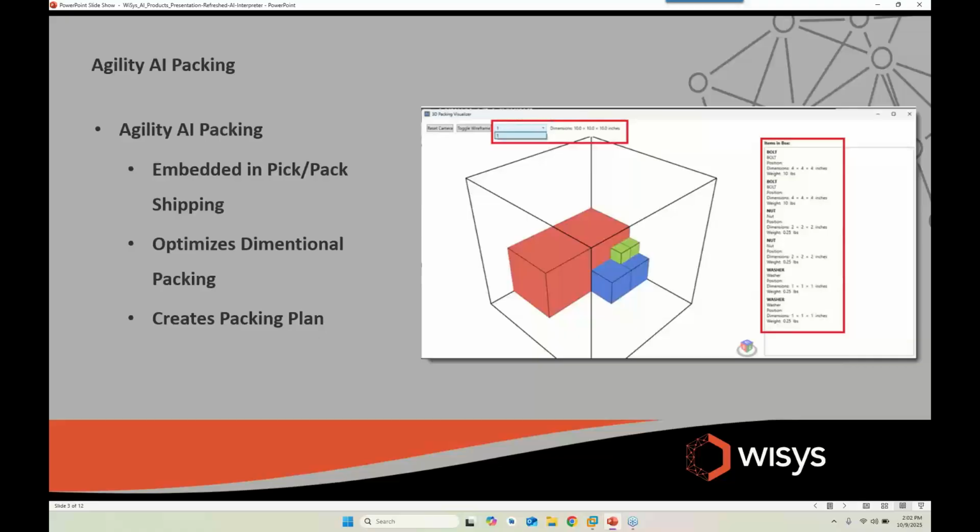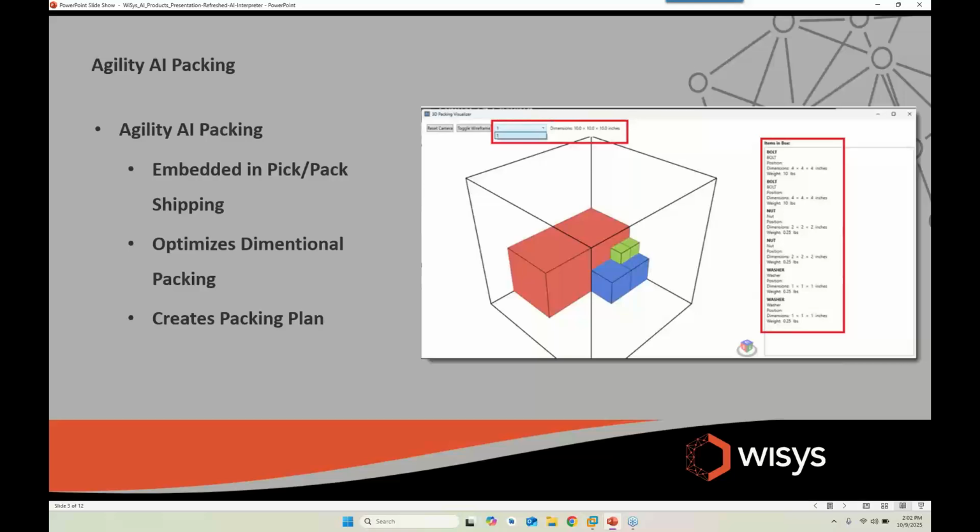Again, this utilizes the Agility Explorer desktop application running on your computer today, whether it's in a client mode or within the cloud. If you're running Agility Explorer, you have the availability to use the Agility AI packing solution. What that's going to do is optimize our shipments for small package shipping. It's going to allow us to create boxes within Wisys and packages, so cartons, pallets, things like that.